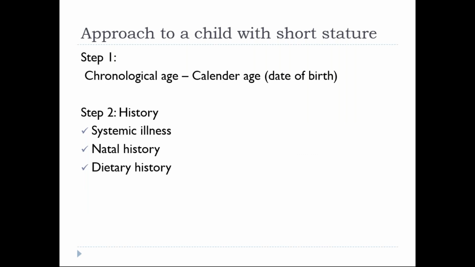Is the child not growing because he is not getting enough nutrition, which is a very important factor in our country, especially? So maybe the child is not getting enough proteins and calories, right? That is why he is short. The parents are not able to, or they don't know what kind of food to give to the child.